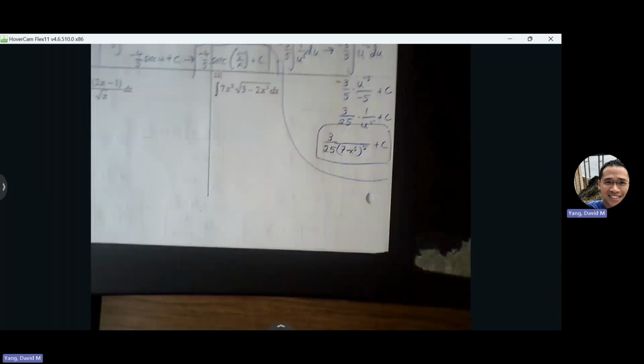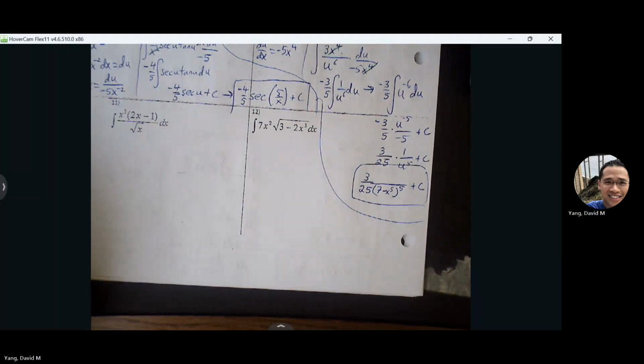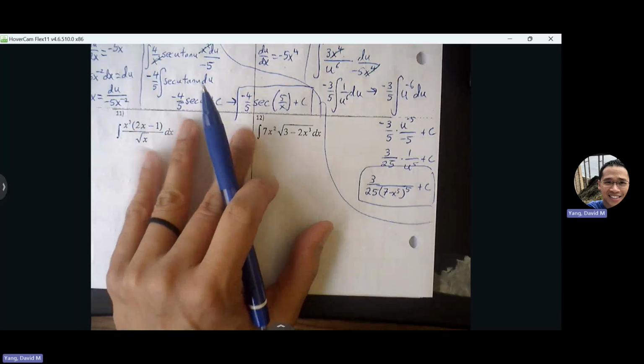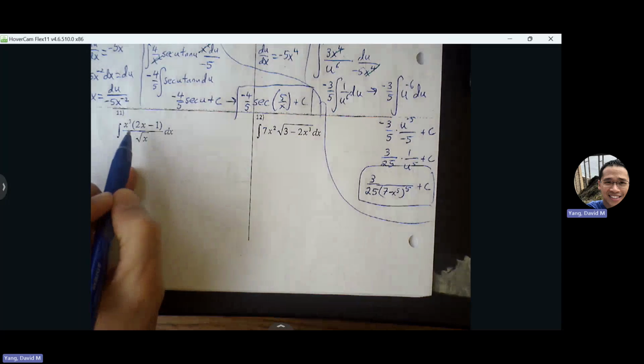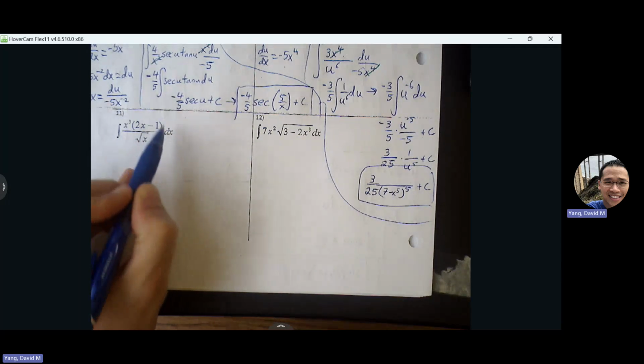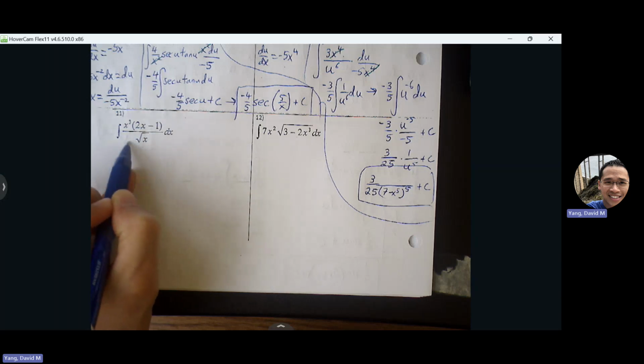And now, what about number 11? Can we rely on expansion and power rule here? Okay, this one we can. You guys saw this on your quiz, right? The reason you could rely on power rule was because you could split this up into individual fractions, and that root x is manageable enough for us to do, right?